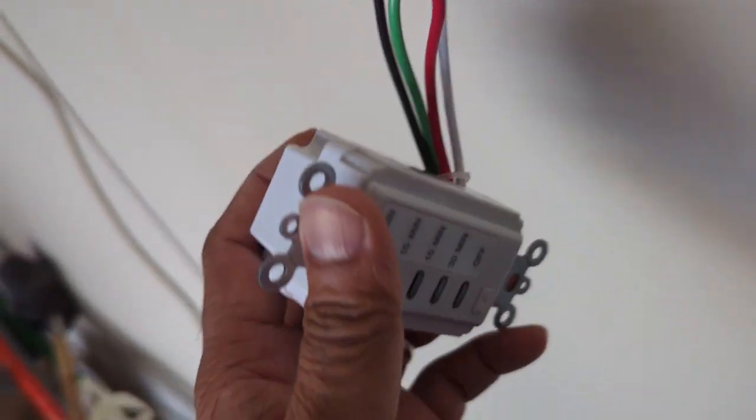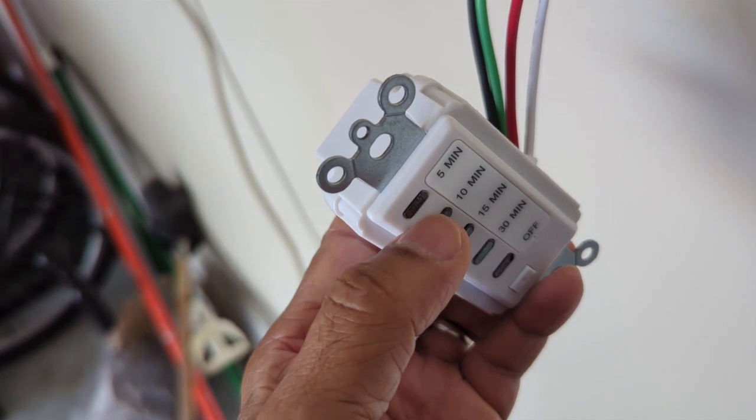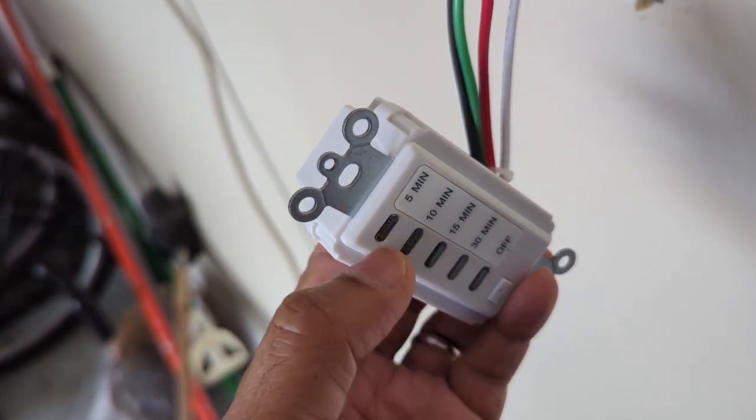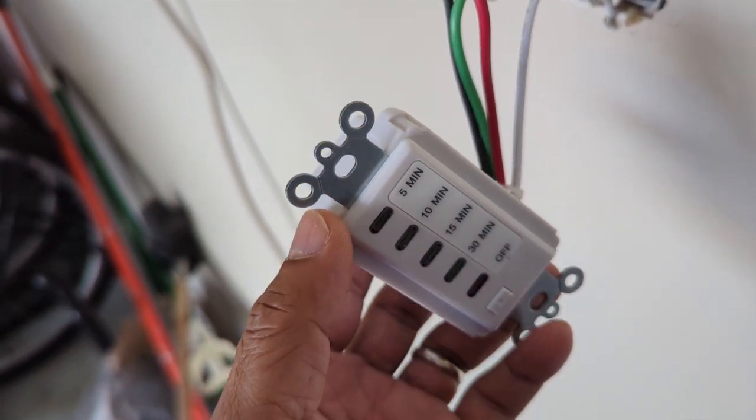And to activate it, you just press this button here. All right, and it cycles through 5, 10, 15, 30, and off. All right, so next time I go up in the attic, I'll set it for 5 minutes and it'll switch itself off, and then I'll be good to go.